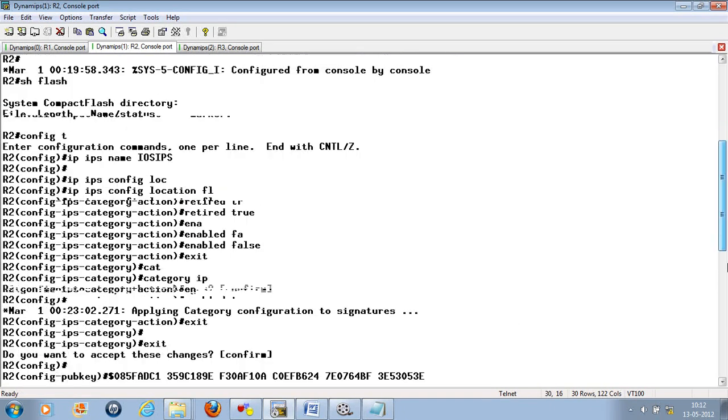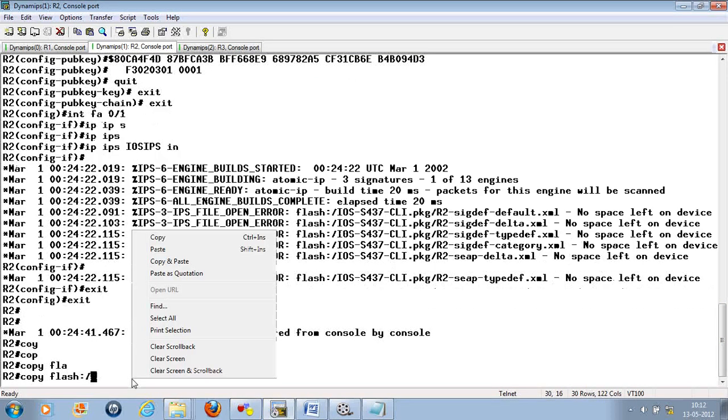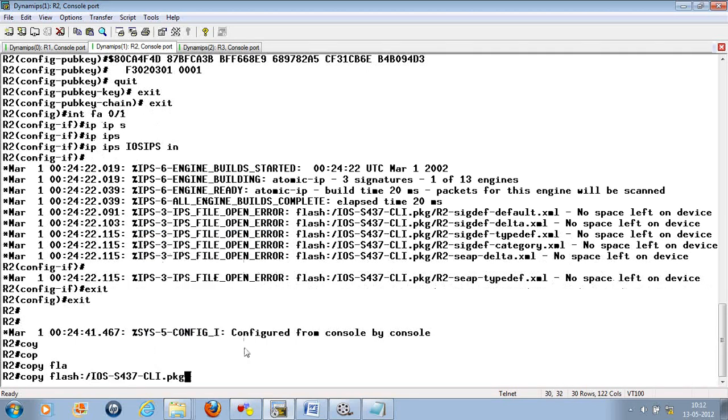Let's see, copy. We come here and paste, and the config is idconf. It means the intrusion detection configuration is bound there.